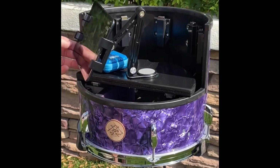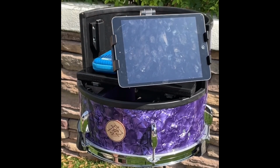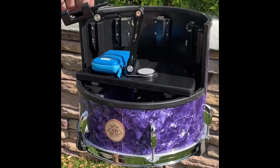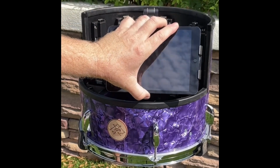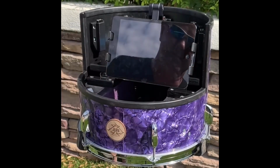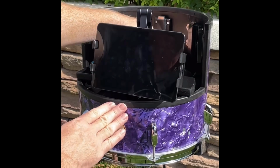It does swivel to accommodate whatever angle you need it to be at, still allowing room for your in-ear monitor box right there, so everything's out of the way. You can see we've got some swivel room there, so it doesn't interfere. So there we go. It can also be used pushed all the way in. It just really depends on how much closer you need your device to you. So we'll slide this back out.